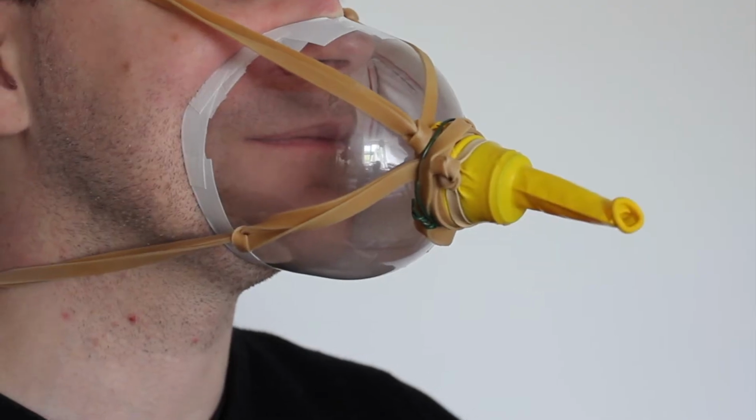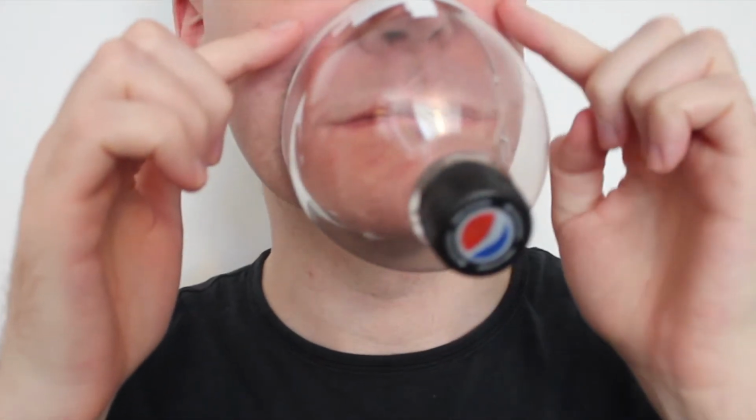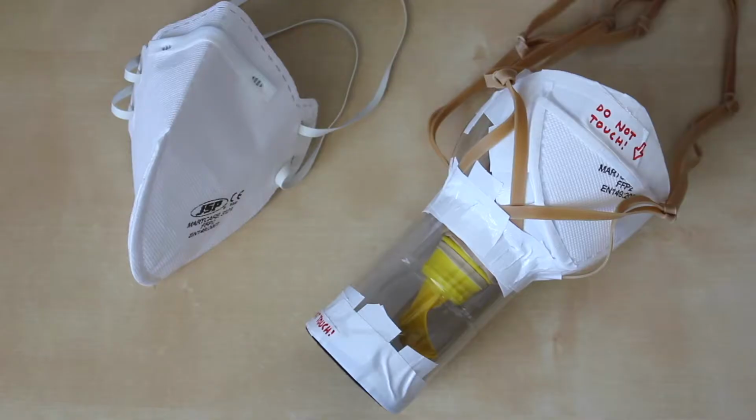We're going to look at how to make a simple but very effective exhale valve from a balloon, and how to get a plastic bottle to almost perfectly match the shape of your face. It's incredibly simple, and I think the masks that we make will be almost as good as the original.